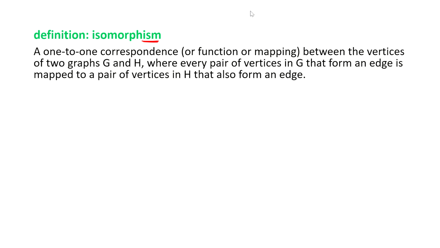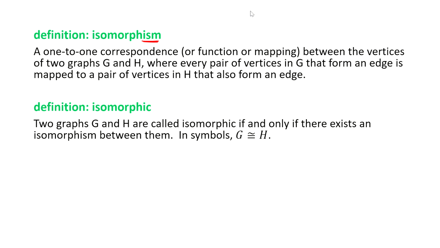The thing that makes it work says, all right, you've assigned vertices from the first graph to vertices from the second graph. If you end up with two vertices that are the endpoints of an edge in the first graph, when you then look at those corresponding two vertices in the second graph, you also have to have a corresponding edge. If you have that criteria, then your function is called an isomorphism. Okay? So it's got to be a one-to-one mapping, and an edge in the first graph gets mapped fully to an edge in the second graph.